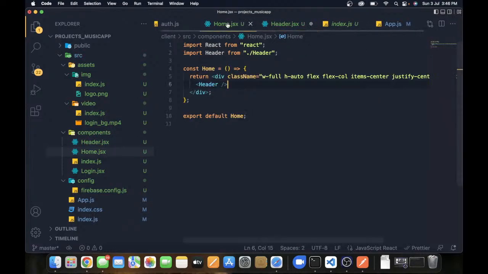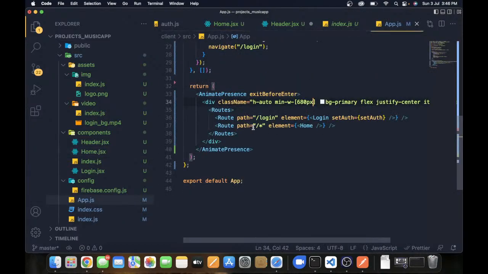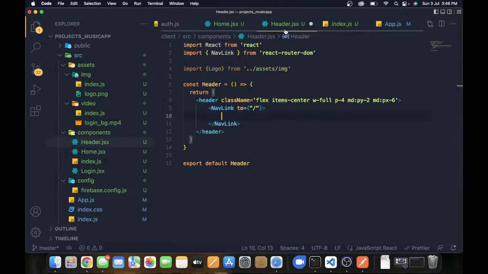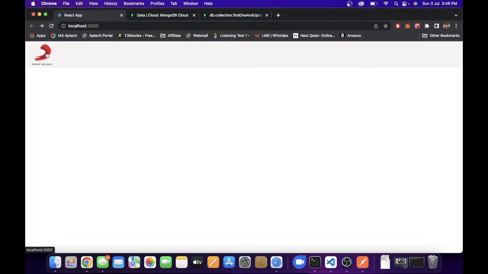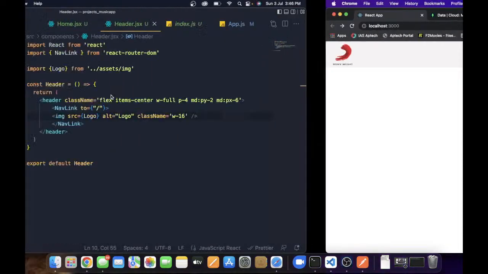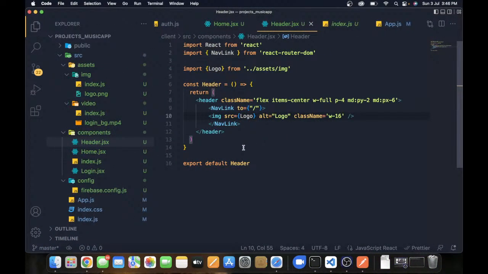If you go back to your App.js over here, anything coming from simply slash, or after the slash, whatever it is, it takes the user to the home screen. So that's what we are trying to do here. So let me keep that image over here, save the changes, and now you can see the cursor changes to a pointer. If you click that, it will take the user to that same page, it will refresh it.